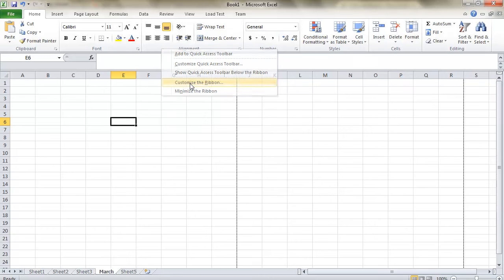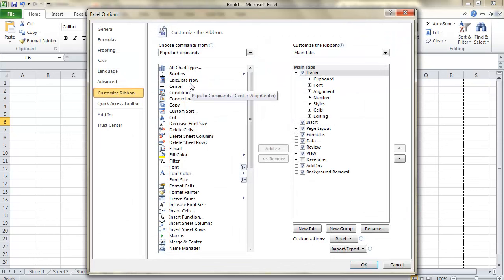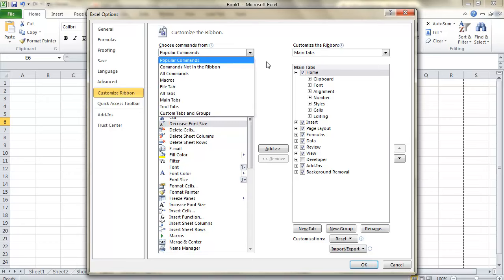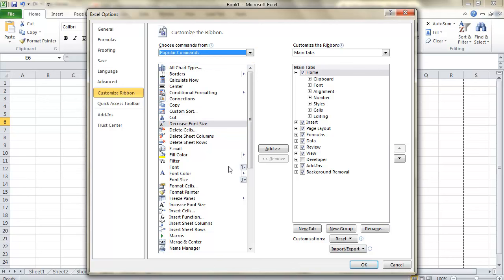customize the ribbon. Now when you click on it, this window has all the options, and now I can add or remove the components I want to see on my ribbon. So this is the complete list of the components. I can also add more if I want to add some third-party tools, and when I do this, it actually goes to my ribbon over here.